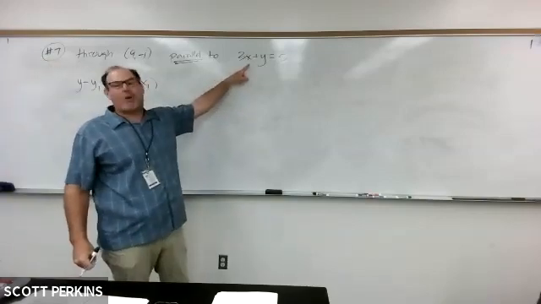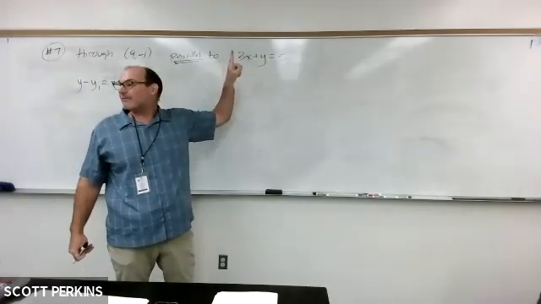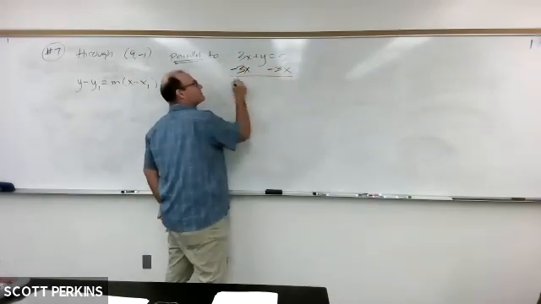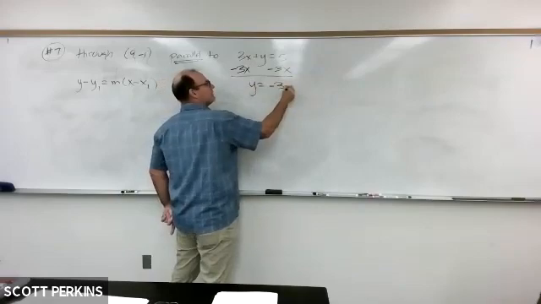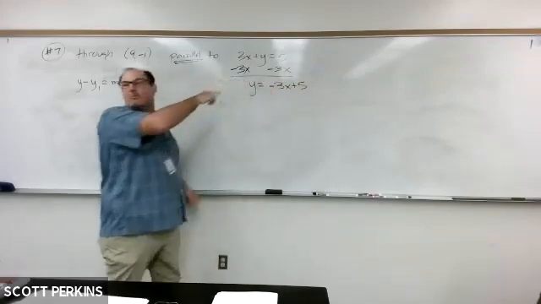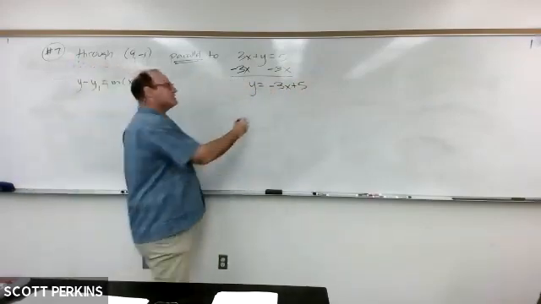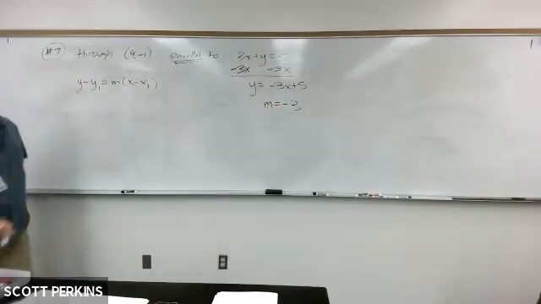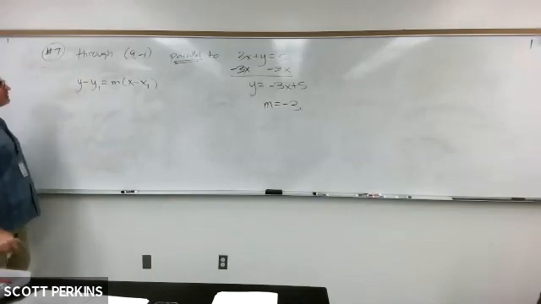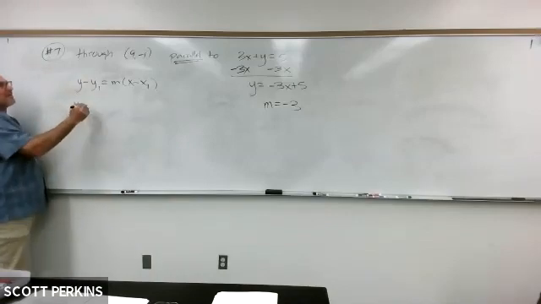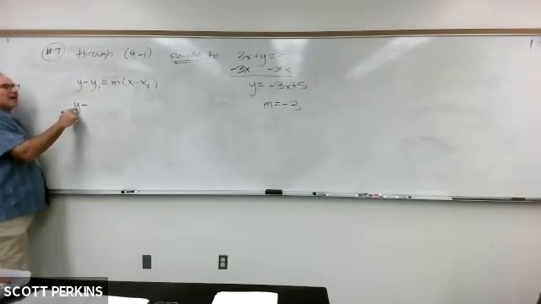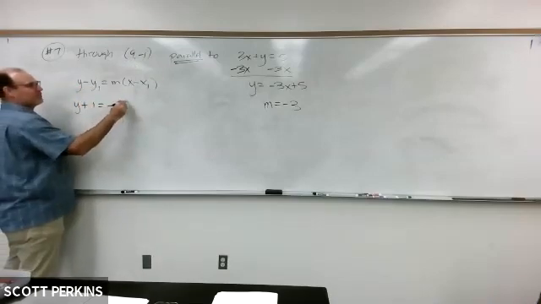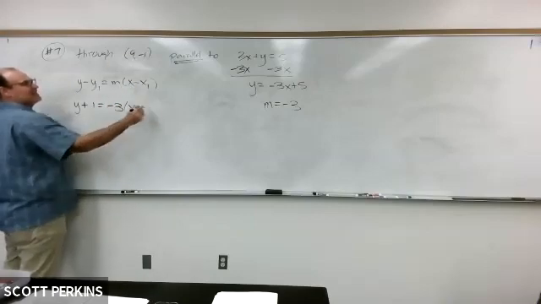How do I solve this for y? This was only 1 step. Subtract the 3x, put the x over on the other side. So I get y is equal to negative 3x plus 5. So what's the slope of that line right there? Since I'm parallel, what's the slope of my line? Negative 3, yes. No trick question, just making sure we're all tracking along. So now I've got y minus a negative 1. So y minus a negative is y plus 1. My slope is negative 3, x minus 9.